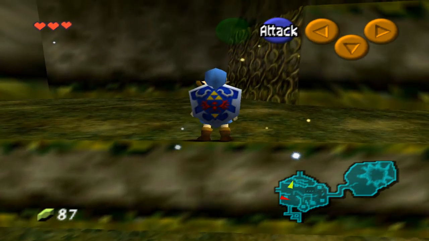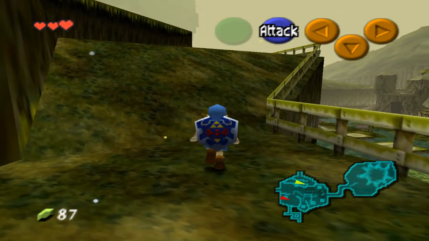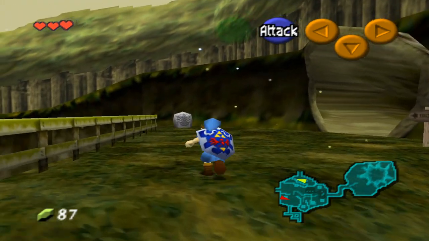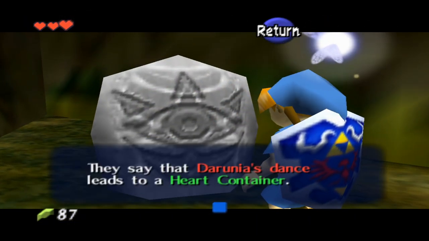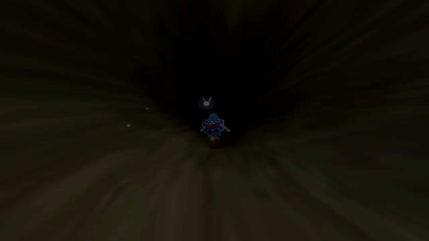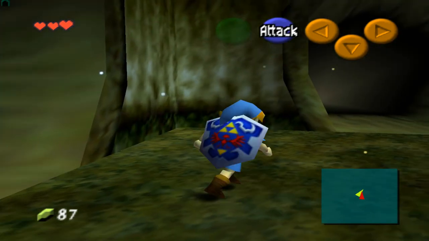There's things at least I can see there, I guess. Blue rupee. Ugh, Ocarina of Time has such good music. Oh yeah, I believe these give me hints. They say that Dena's dance leads to a heart. Oh, sweet. Alright, I believe right. So let me see.